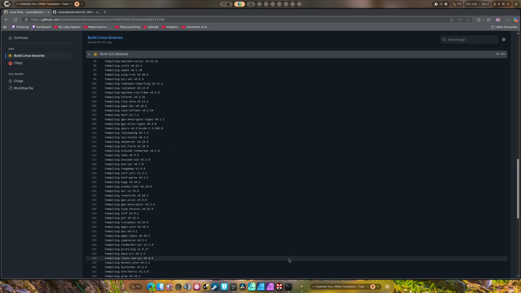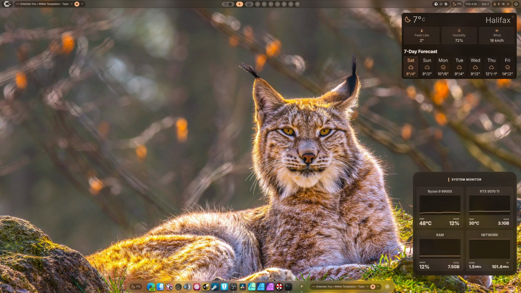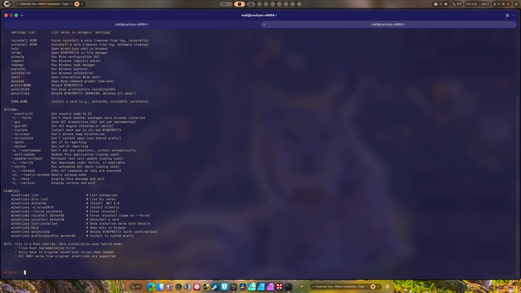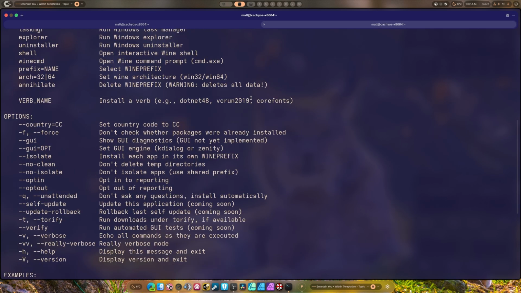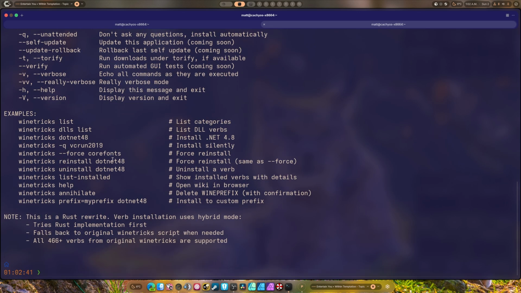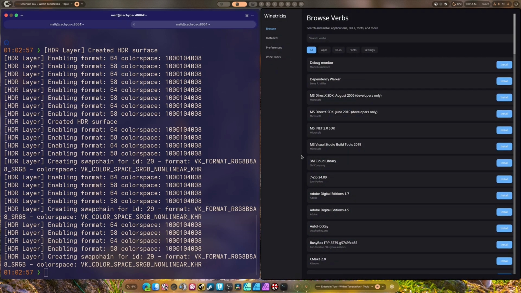Now, let me introduce you to the new Winetricks, because, well, it needs to be done. So it's CLI, because we all know you love your little applications that are able to tell you everything you need to know and help. It's one-to-one of the original, just faster, more efficient, built better, uses less RAM, and so on and so forth. But if we don't do this, we end up with this. Welcome to the brand new GUI.